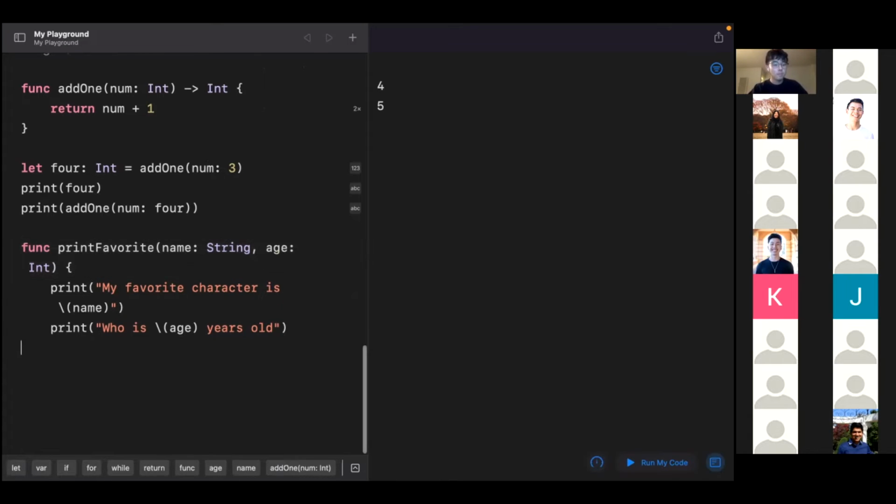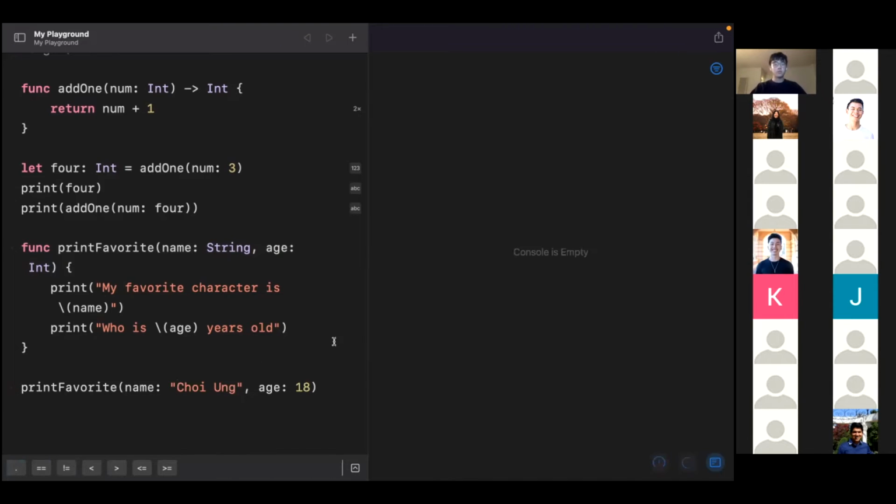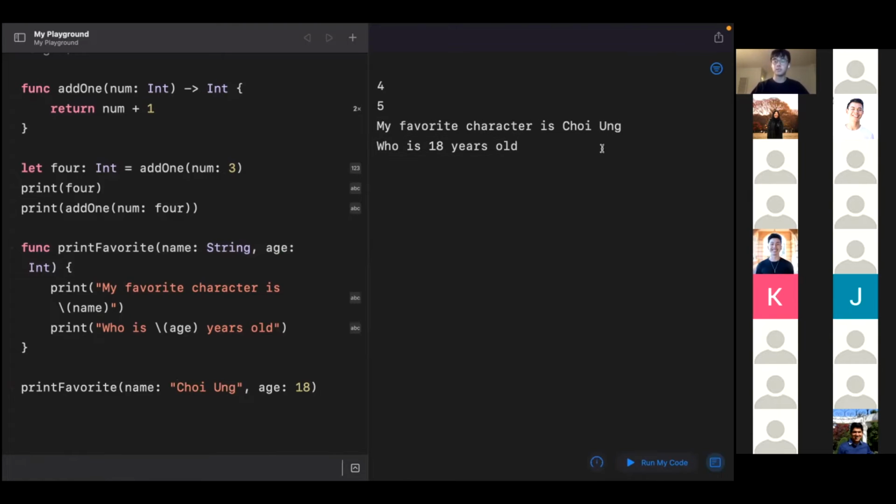Okay, so now that we have this function, we can go ahead and call it. We can do printFavorite with name equal to Choyoung, let's start with the first character, and then age 18. When we call this function, we should expect it to print "my favorite character is Choyoung, who is 18 years old."